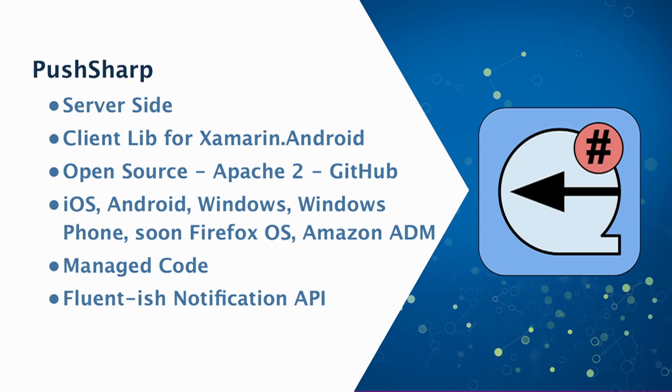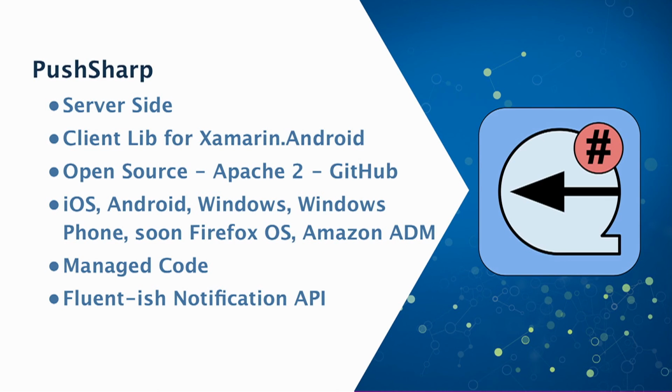There's also a client library for Android. I've basically ported the GCM Sharp Java library. And then there are also some samples to show you how to implement that. Android is the most difficult platform to register for notifications. So if you check out the sample, you basically use my ported client library and then copy and paste a one C# file and fill in the stubs with what you actually want to do when you register or receive a message, et cetera. I'm hoping to ease the pain there a little bit.